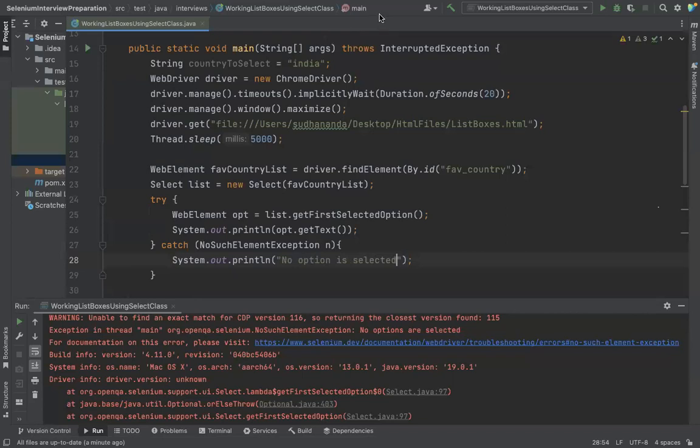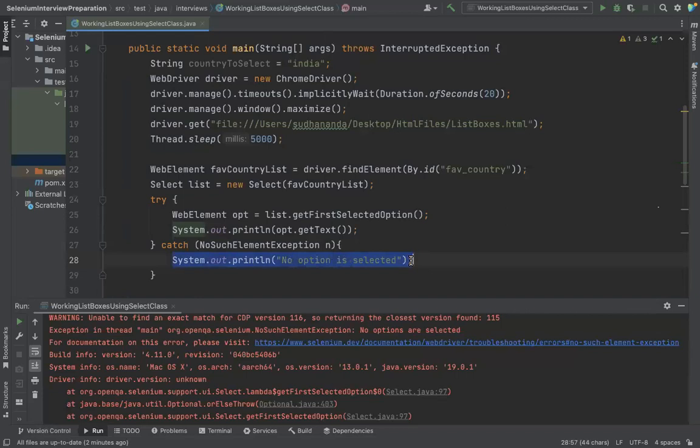Do you understand this code I have written? If any option is selected, it will return that option as a web element, and then we can print its text. It will give you the first selected option. If only one option is selected, it will give that. If no option is selected, we get a no such element exception, which means no option is selected, and that's what it prints.